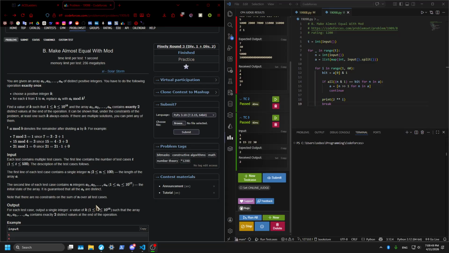I got there pretty quickly. Just after that, how do I know to mess with bits? Because of the tag, but if I didn't see the tag, what would I have done? Probably would have just played with modulos for a little bit.